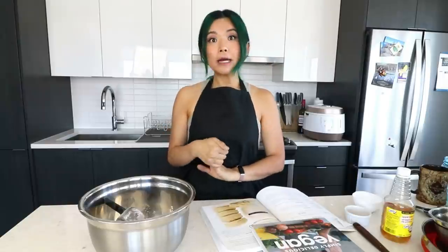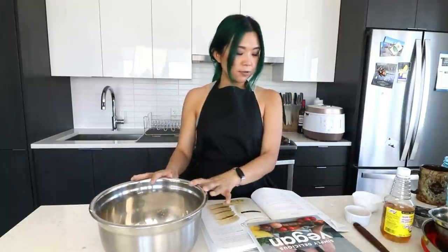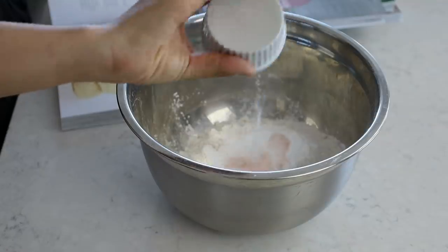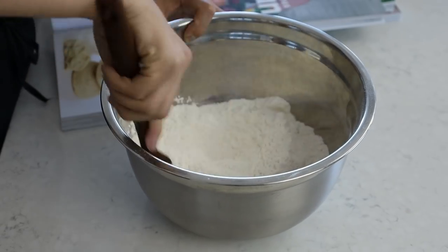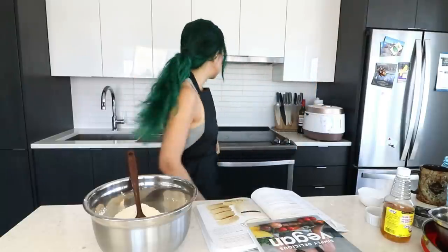The first recipe we're gonna be making is the biscuits, starting with the biscuit mix. This is on page 30 of the Fast Easy Cheap Vegan cookbook. We've got some flour here, and I'm gonna add in the ingredients for the biscuit mix: baking powder, sugar, and salt. That's it for the biscuit mix — very easy. I'm just gonna mix that well and then you can store this in a jar or any container and use it anytime you want to make biscuits. I need to preheat my oven to 450 degrees Fahrenheit.